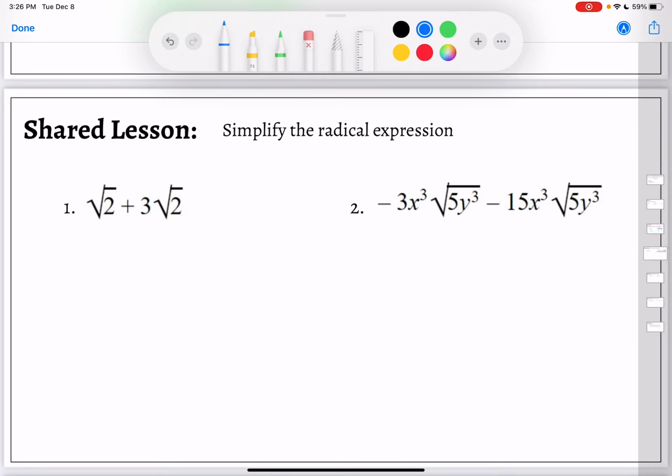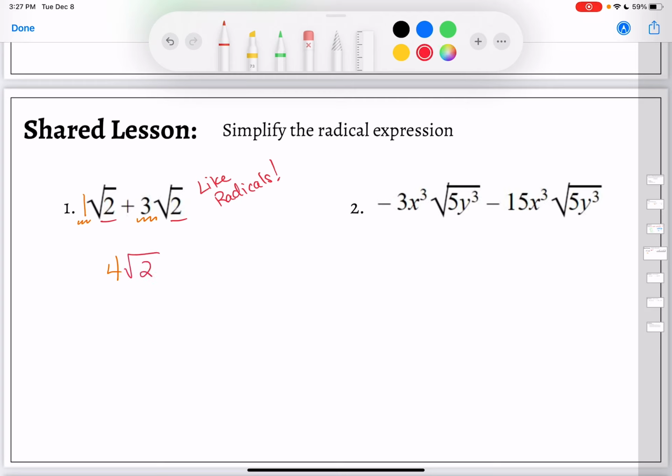So now let's talk about how I combine these things that are like radicals. So first one here is radical 2 plus 3 radical 2. Are they like radicals? I have radical 2 and I have radical 2. The number on the inside is the same. So yes, these are like radicals. So just like when we combine like terms, when you combine like radicals, you are just combining the coefficients. So the number in front of this is 1 radical 2, right? There is 1 radical 2 there. So I am going to combine the 1 and the 3. I have 1 radical 2 plus 3 radical 2's, which gives me 4 radical 2.